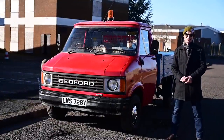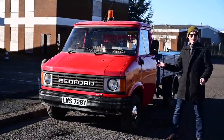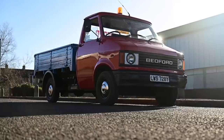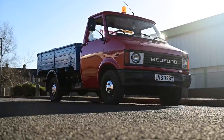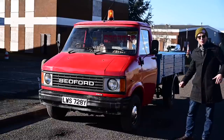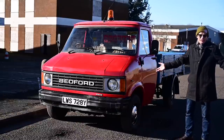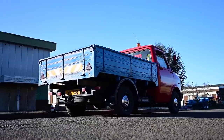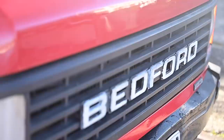If you grew up in the 80s, 70s, even the 90s, a familiar sight on every street in every town in Britain and well most of Europe in fact would have been one of these — a Bedford CF. This was astonishingly popular, but when did you last see one on the roads in the UK? I'm guessing it was a long time ago, but today we're taking this one — a dropside body no less — out for a drive. Let's take a look around.